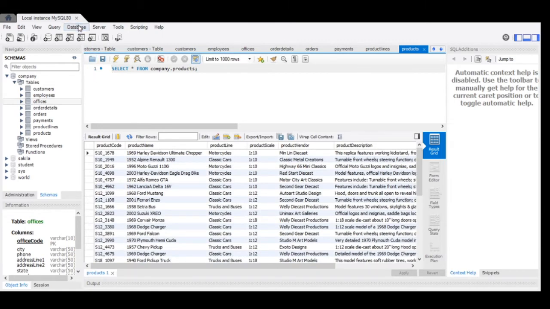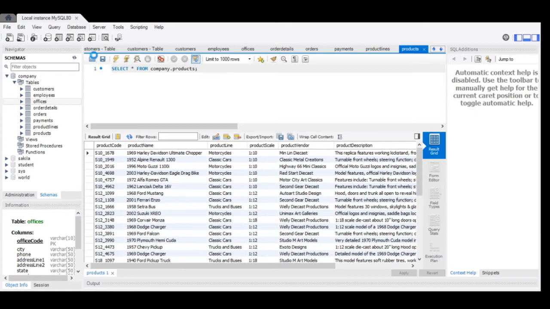So if there is already a database and you want to see how the tables are connected to each other, you can use the MySQL reverse engineer.